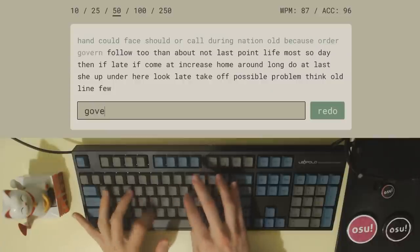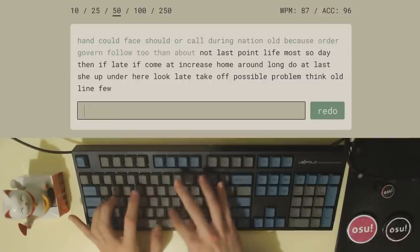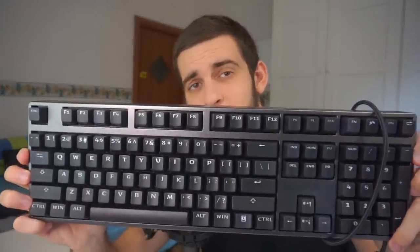Needless to say, this makes the whole typing experience pretty weird, but not as weird as this older keyboard featuring a total of 16 different switches. Absolutely insane. My goal today is to take these keyboards apart and uncurse them by replacing the switches with the intended ones. Let's get into it.